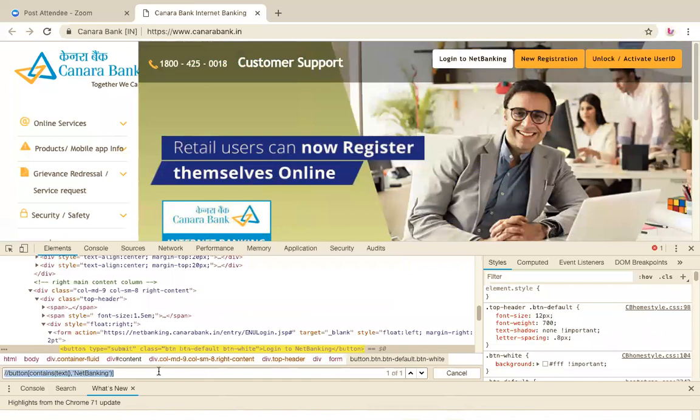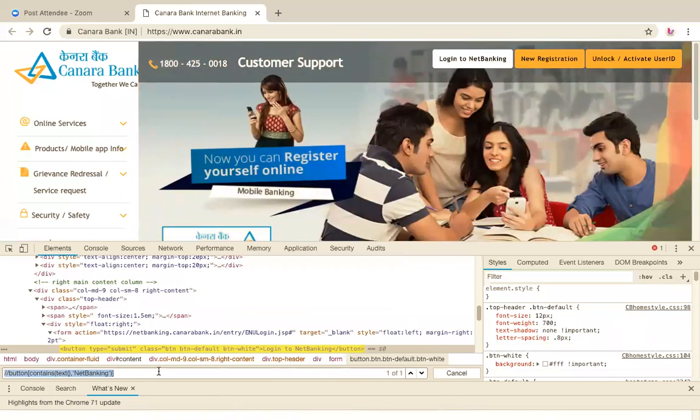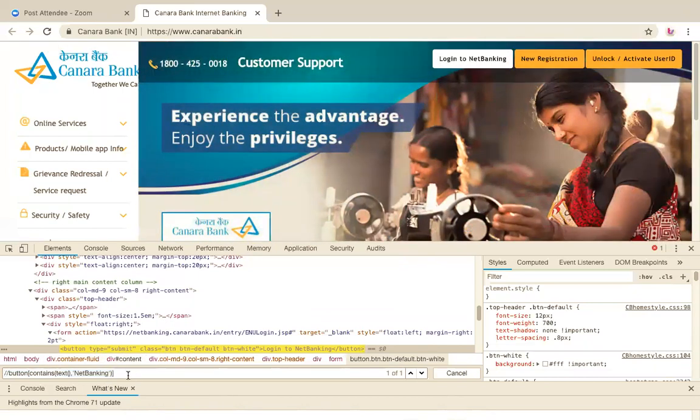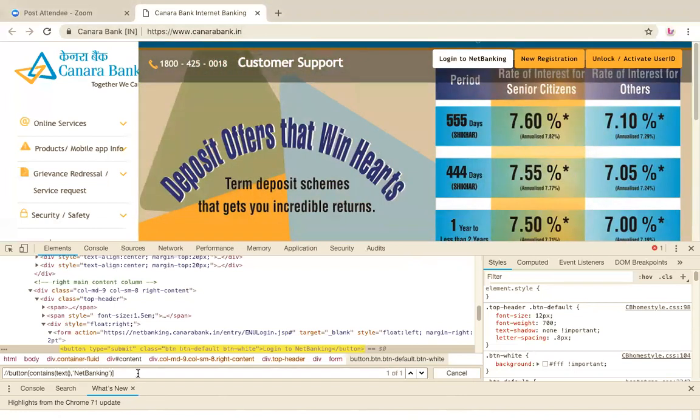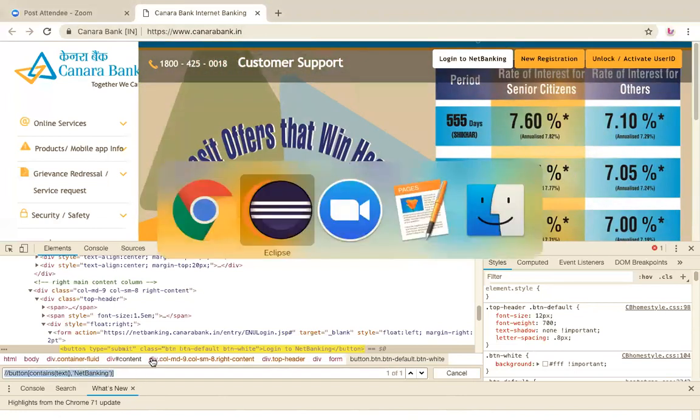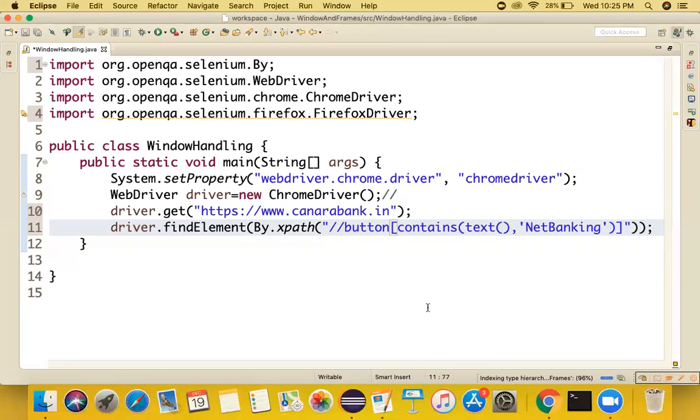So this XPath will not fail even if you are changing your code and build. Even if these attributes change, your XPath will not break. Why? Because text should remain constant. Or let's say the client wants this text to appear on the web page, so obviously this text will not change. So I am writing my XPath around this text. You should understand the requirement document very clearly so that you can write your XPaths. That's it, and then let's click on this button.